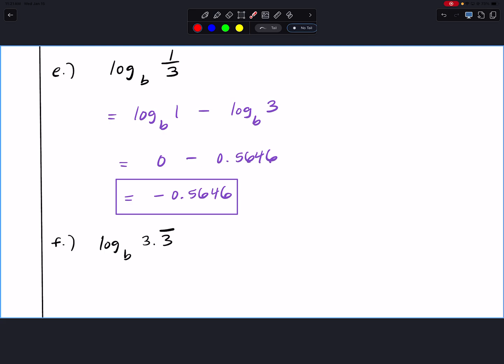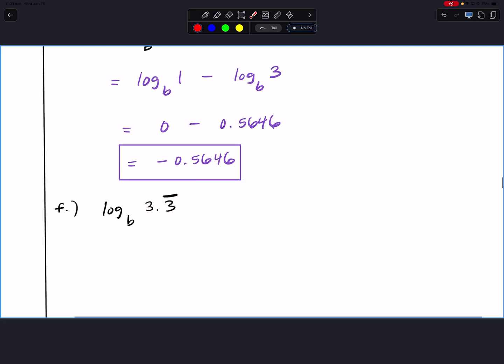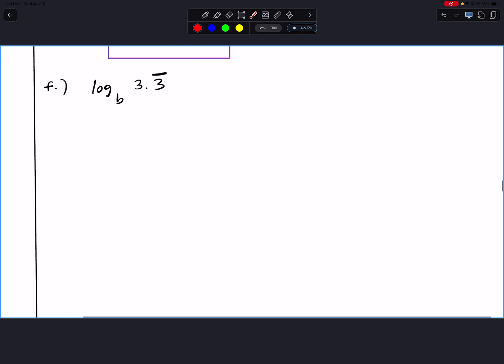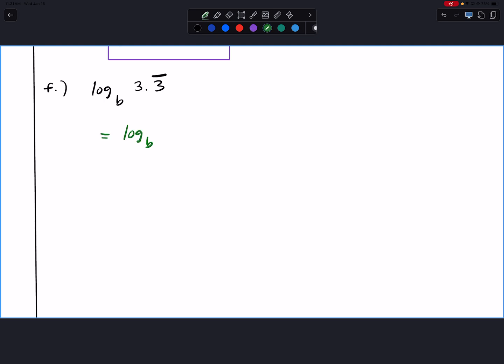It repeats, right? Does it ever stop? So doesn't this mean 3, 3, 3, 3, 3, 3, 3, 3, 3 forever? Okay. I want to make sure because the last time I taught this lesson to my regular pre-calc class, I had a good number of kids that told me they'd never seen that before, and that made me a little scared. So I don't know if they're just pulling my leg or they just really never learned that. But this means it keeps going forever. Okay. So what type of operation should we try to do then to get a decimal? Quotient, right? Division. So I need to rewrite this as log base b of something.